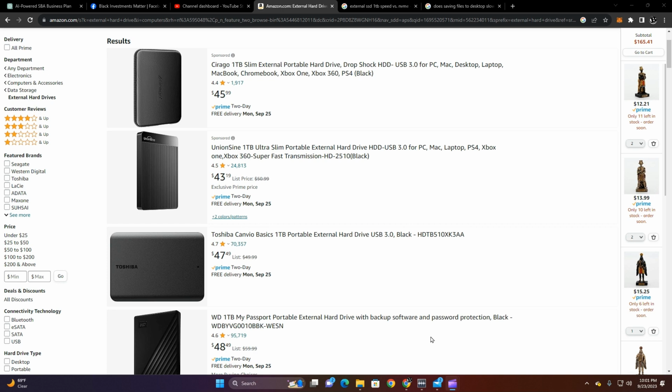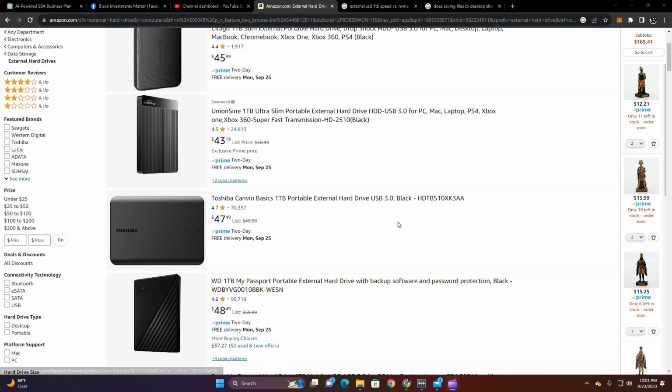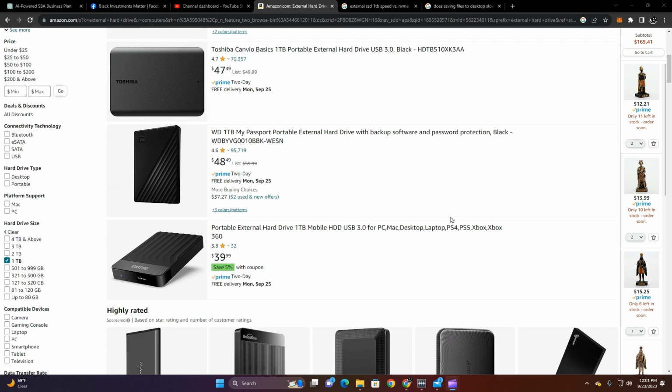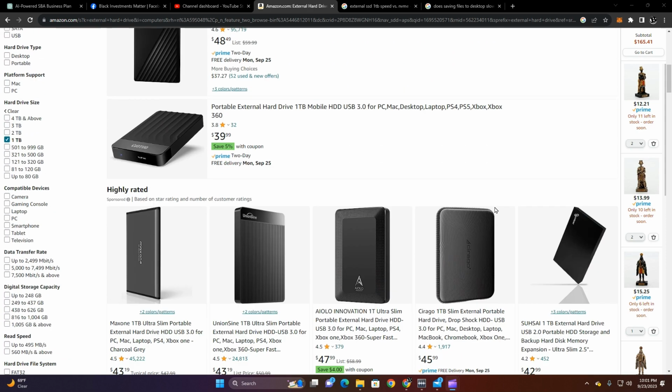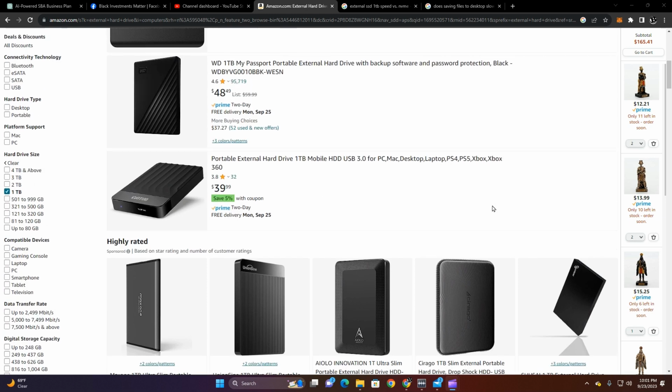Now, as we're looking over on the screen here, we've got an option to go from a terabyte drive all the way up to, excuse me, a 4 terabyte drive. $48, $100. I've seen these things go as low as $20. And of course, you can still get away with using one of these flash drives if you want to. I don't know if it's going to zoom in on that for me or not. There you go.